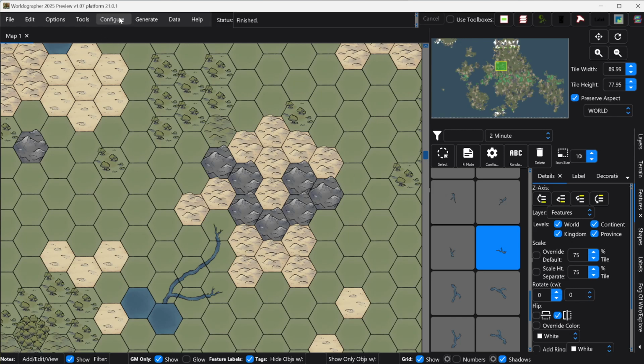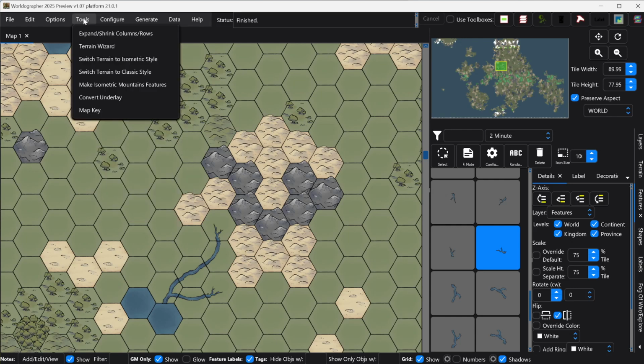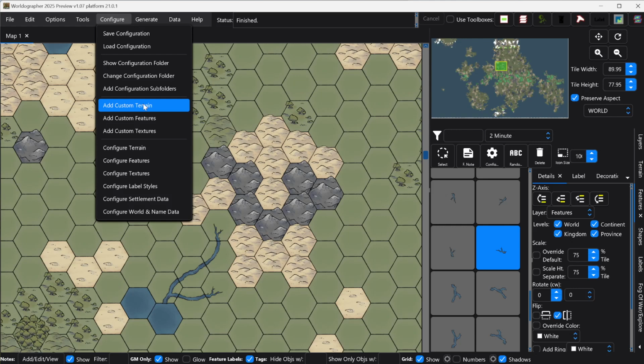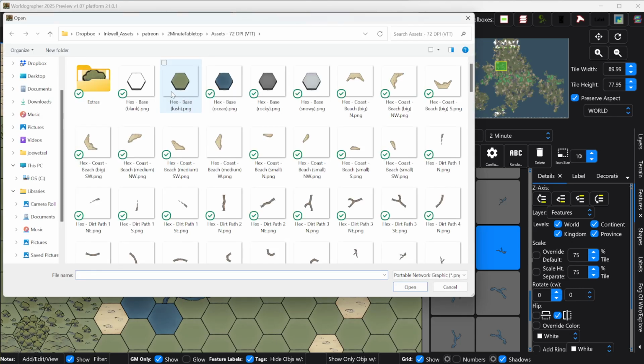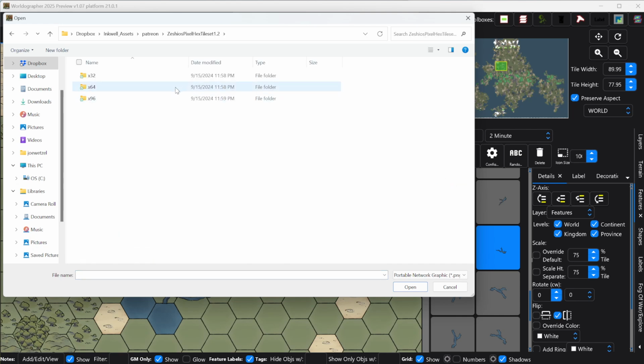And just to show you really quickly, if we wanted to do configure, add custom terrain, and we can here, I also picked up these other ones. I can't pronounce this person's name, or this company or person's name. Zeshios, Pixel Hex Tileset.